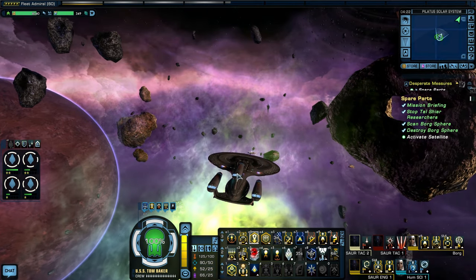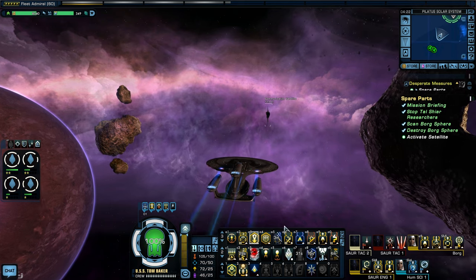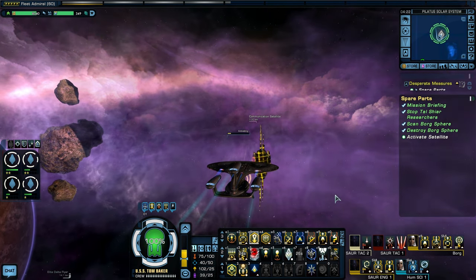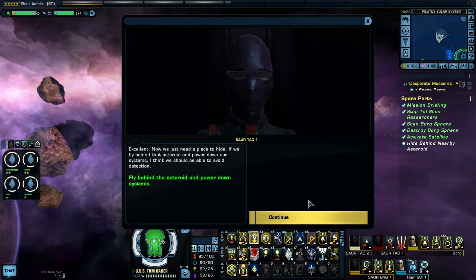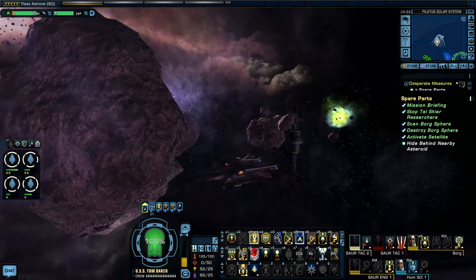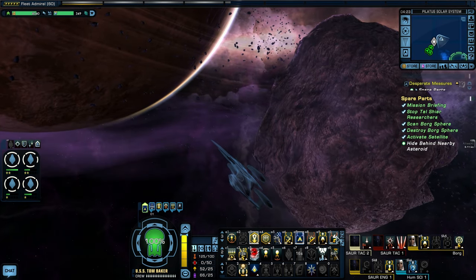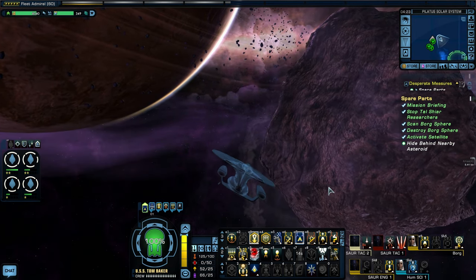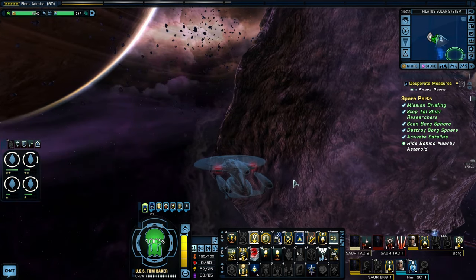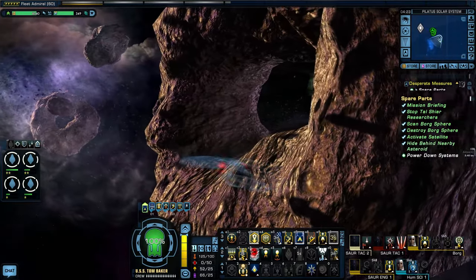Okay, sounds like a plan, I suppose. Of course, I could also just cloak. Well, I don't really even need to hide. I can just cloak. But I guess we need to hide. See, they need to give options for people that can cloak like this, because that's all we need to do. But let's hide.